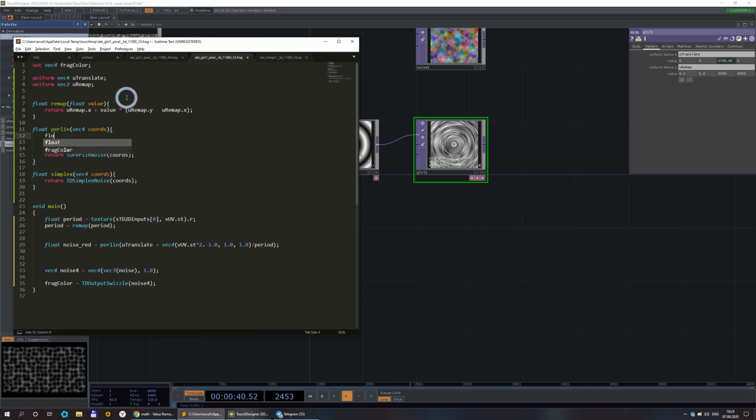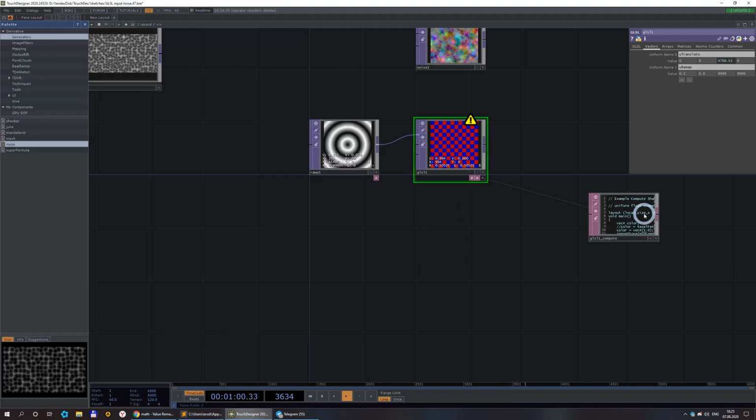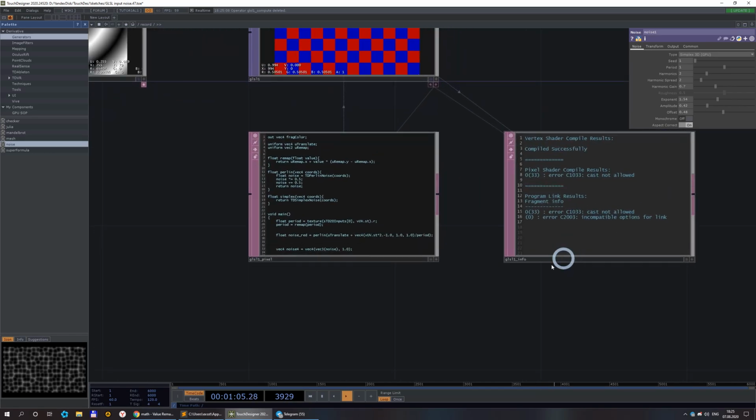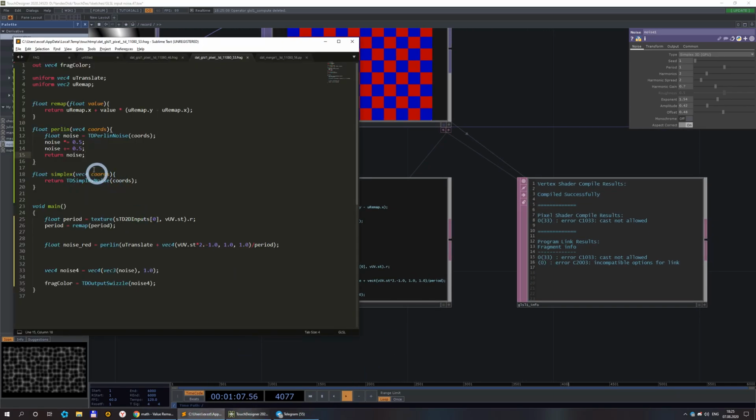What I need is float noise equals... what's going on? We don't need this. What's going on? Cast is not allowed. Yeah. Right now I don't have noise here.